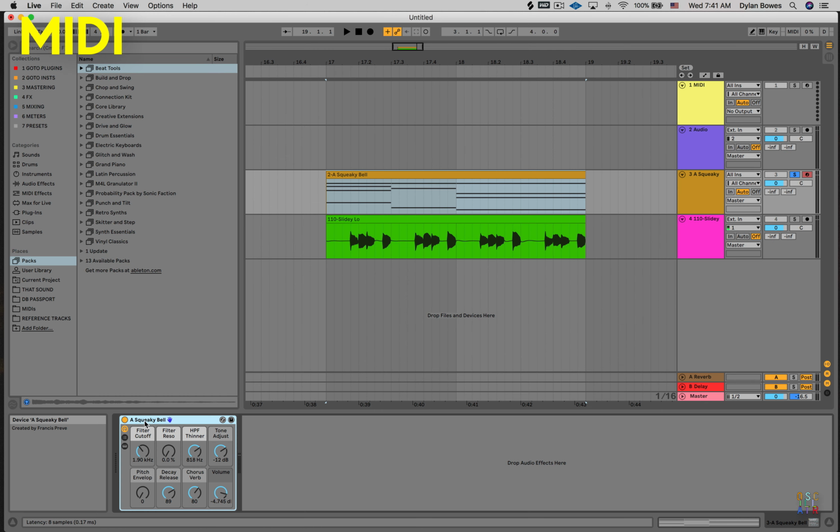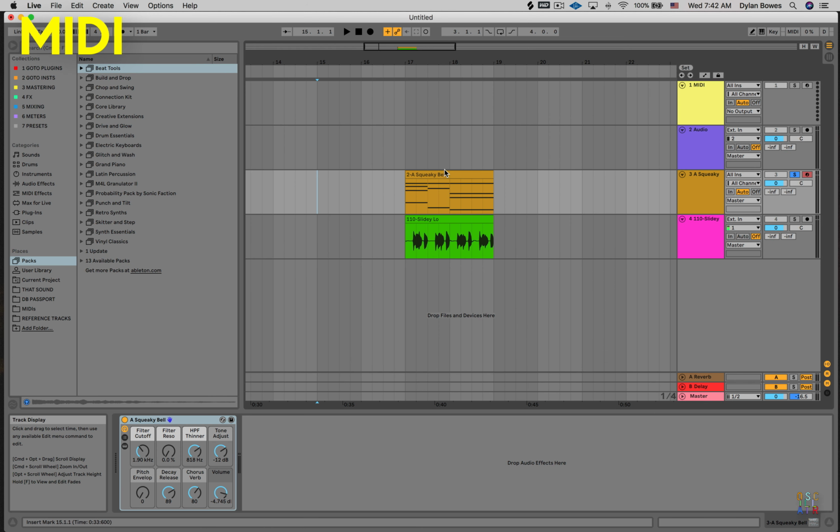If I put my cursor over here before my MIDI region and play the song, nothing's happening because I'm not triggering anything. Once it gets to the MIDI region, it's going to see the notes that I've programmed in, and it's going to say, oh, okay, he wants me to play here. And then once the MIDI region is over, it stops playing.